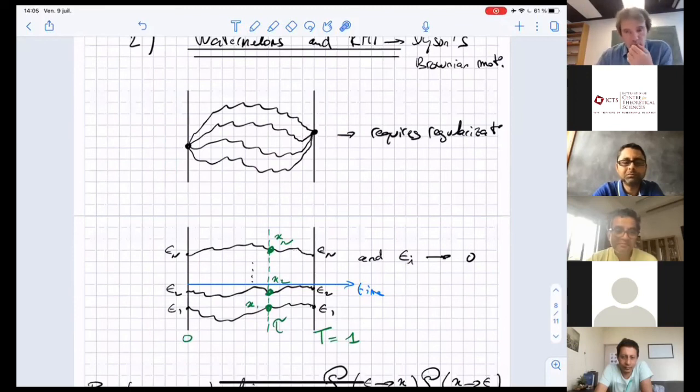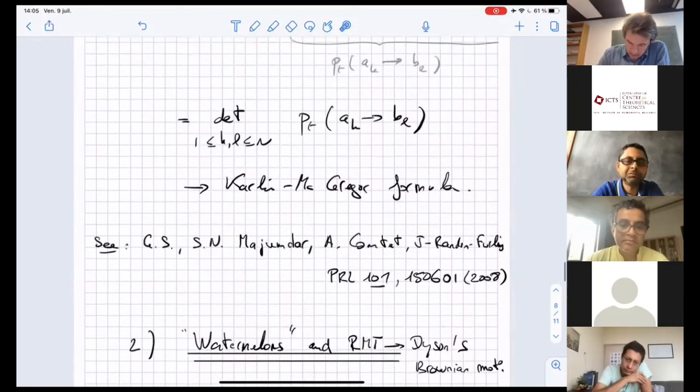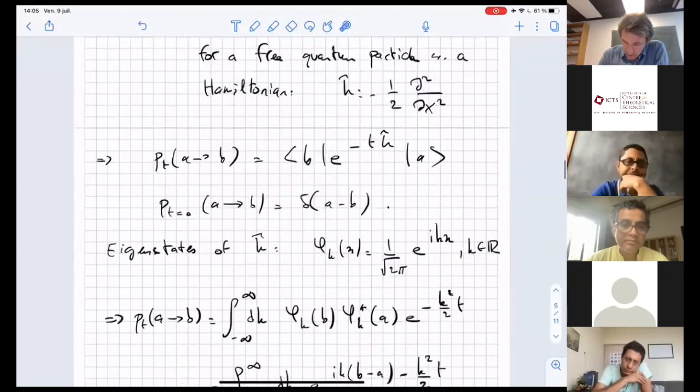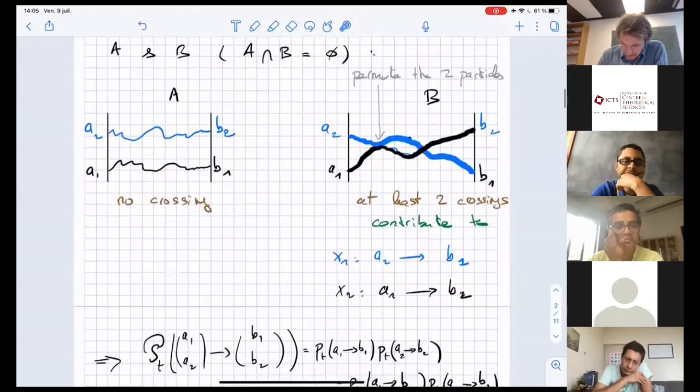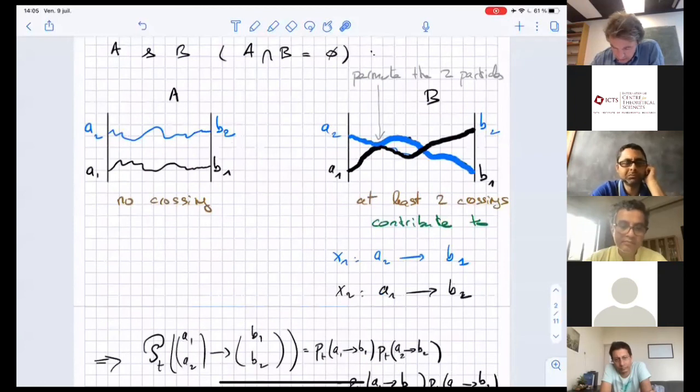Okay. And one other thing is this Karlin-McGregor formula, right? It works for any kind of underlying dynamics, even if this is not Brownian? Yeah, again, the process has to be Markovian. There are also some subtleties. If you look at the way I tried to derive it, you see that in the argument it was important to be able to identify a point where the two particles were crossing.